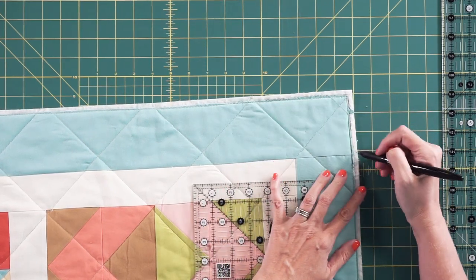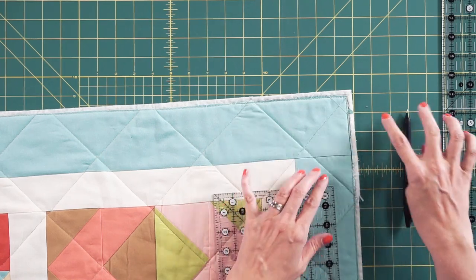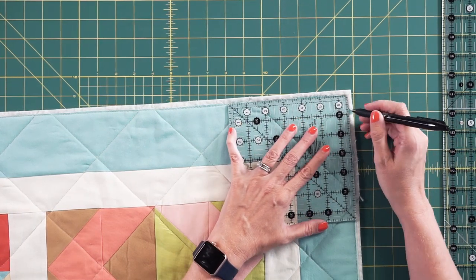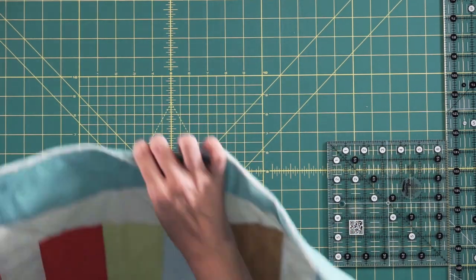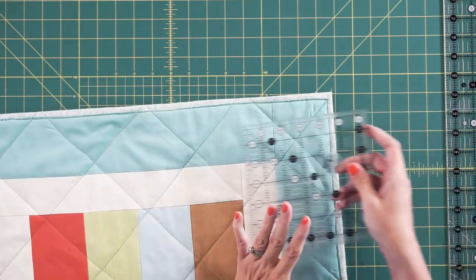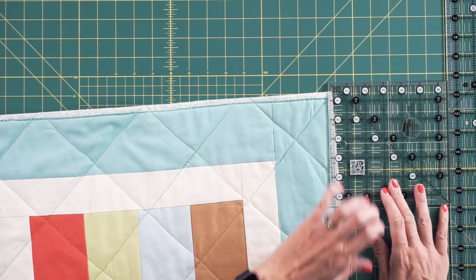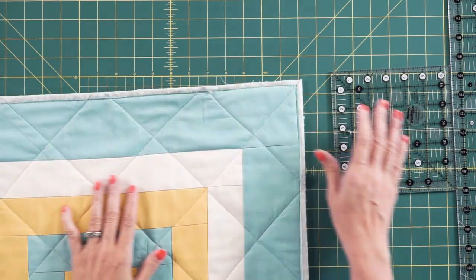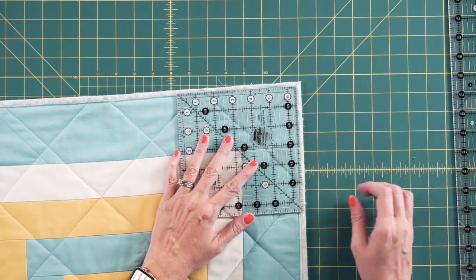So you can see that to square it up, I need to kind of go in a little bit here. So I'm going to follow this black line when I'm attaching my binding instead of the fabric. And this one looks pretty square. This one doesn't need any adjustment. But if anything's off a little bit, I will just draw that line. That one looks square.